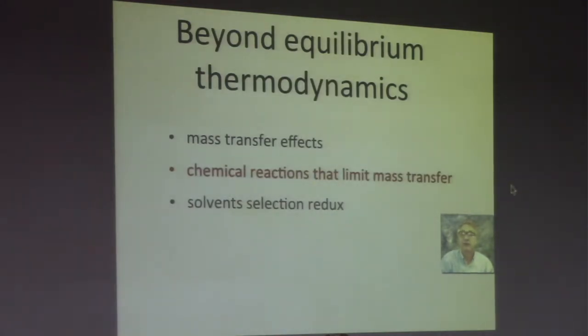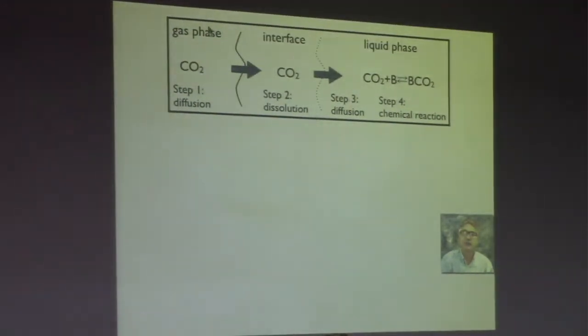Now, the question then is, considering that we have mass transfer limitations, what might affect our design if there were chemical reactions also occurring in the fluids in our absorption column? Let's imagine, for example, that we have CO2 in the gas phase going to this film interface and then dissolving in a solution where there's a chemical component B in thermodynamic and chemical equilibrium, as shown here.